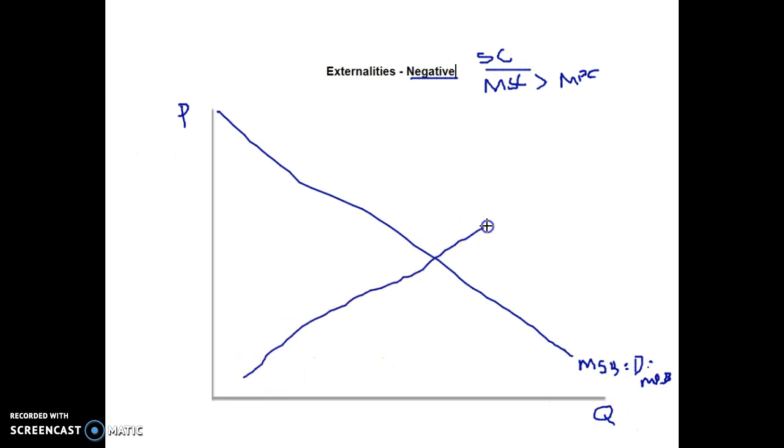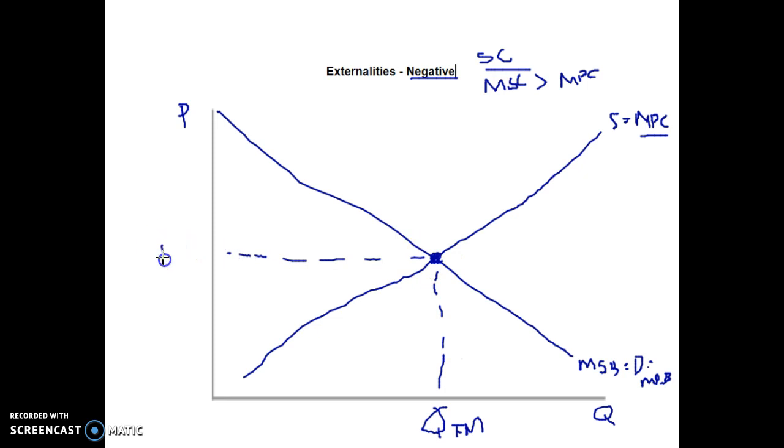Next up, we have our supply curve. That's a bad supply curve, but you get the idea. My supply curve is actually going to be equal to MPC. We're assuming that the individual making the decision is only looking out for their own costs. They don't take into account the cost of society. It's just our private costs that are making that. We're going to have our equilibrium quantity right here. We'll call this Q. You can see this as Q1, but you'll more oftentimes see it as QFM. And we dash over for our price, and this will be price FM. There we go. Okay, now, what about social costs?